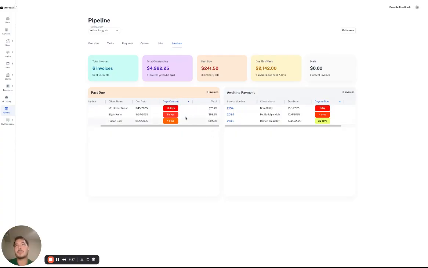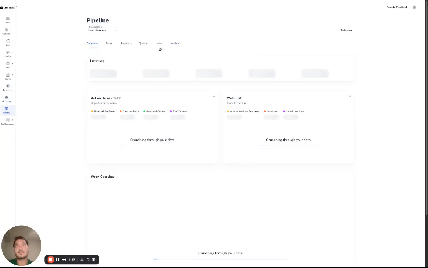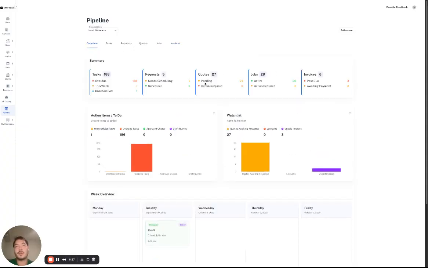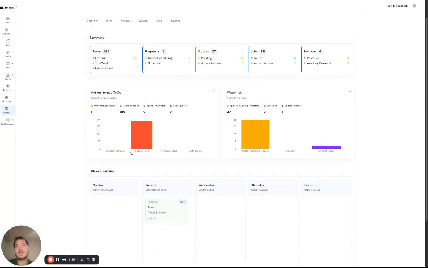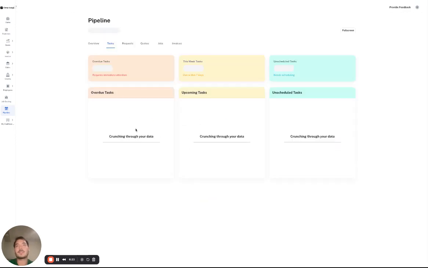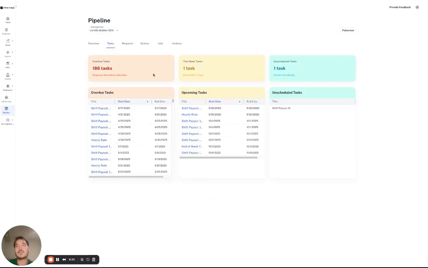And so I think the real benefit here is that if your salesperson is using the platform, they'll only see their name and they can see every single resource here. In the overview, they can see what's highest priority, right? Unscheduled things, awaiting quotes. They can click directly into the next resource, and then they can actually click on here and Jobber will just pop up for them, so long as they're logged into Jobber. So yeah, that's our sales pipeline.